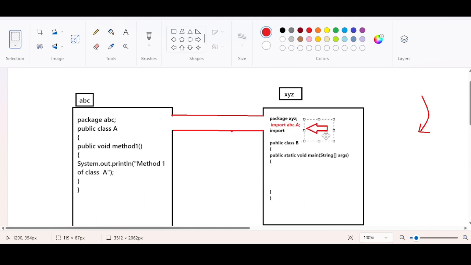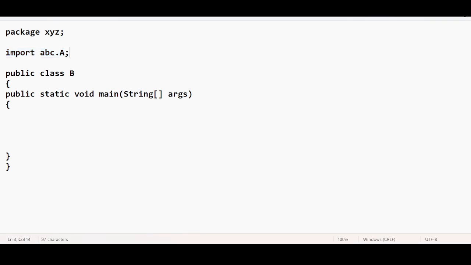The moment you give the import statement, a connection is happening, so that this main thread has an option to travel within the same class, as well as to move between different packages, just because of this import statement. We know this already. So the connection has been created because of this import statement.